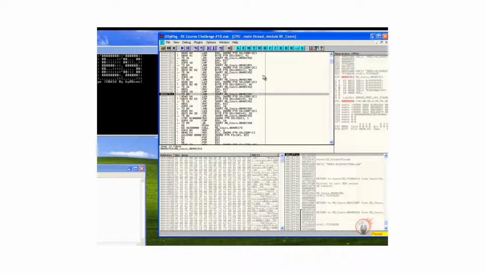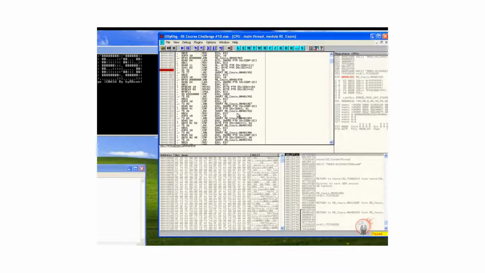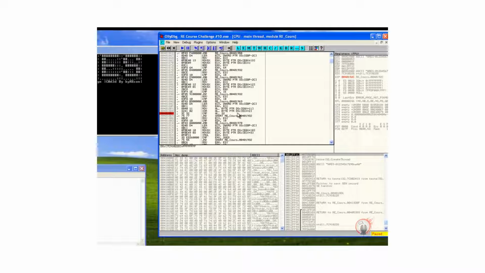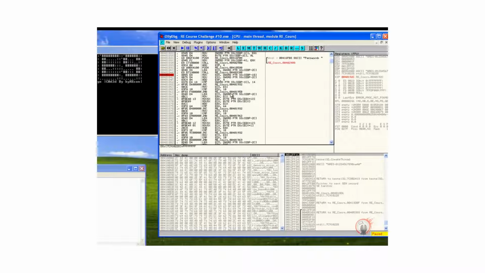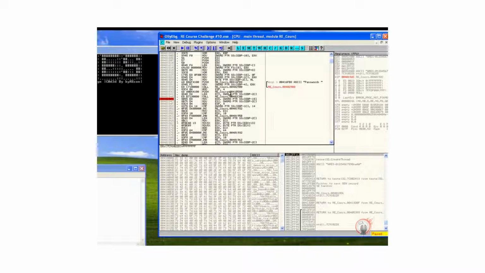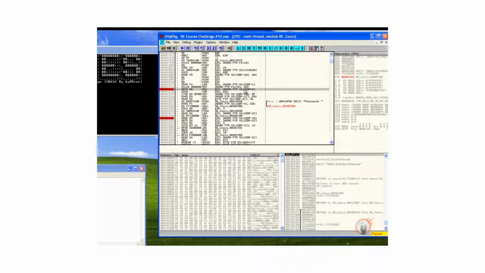You see here the value of EDI was overwritten, and this is where the value of EDI is going to be set, EBP plus 8.